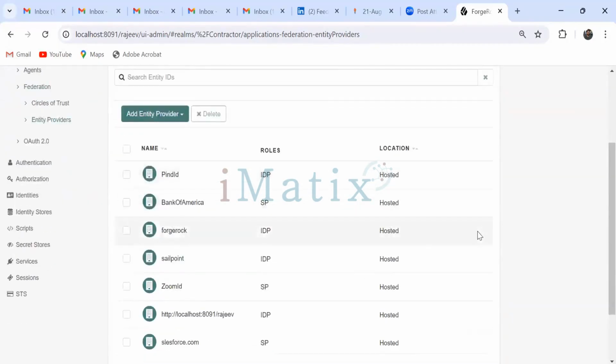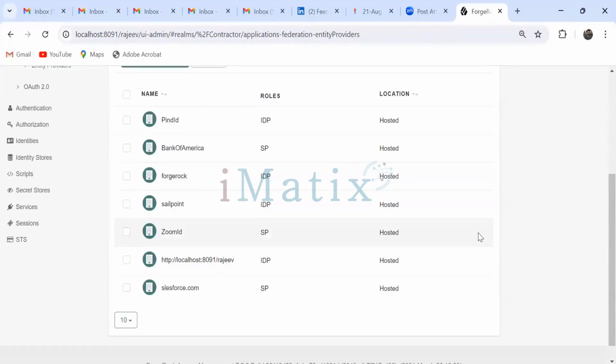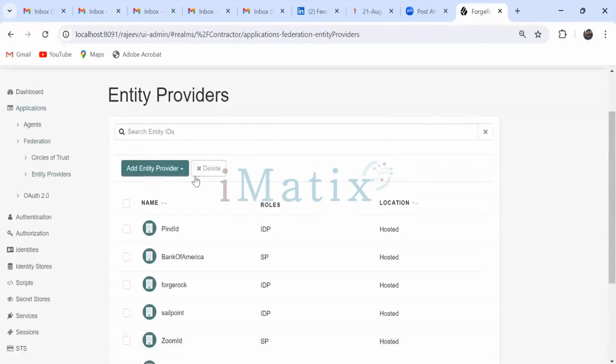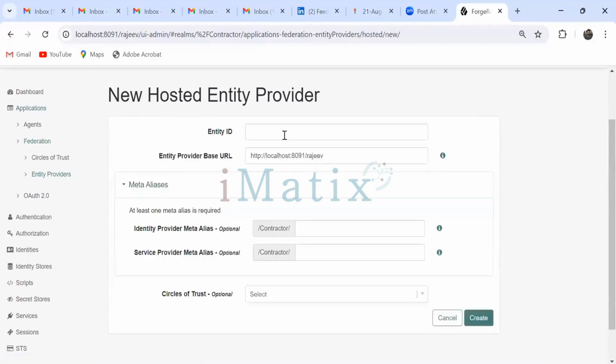and go to the entity provider, add an identity provider, go to the identity provider, and give the entity ID. This one we just copied for SP1, and come to the SP provider, right?